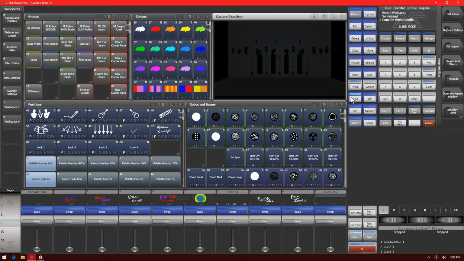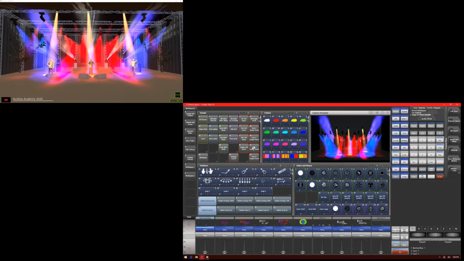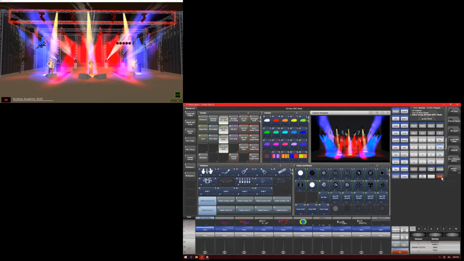So I'm going to go ahead and toss up our full version of Capture and our mobile Titan Go display here at the same time, so you guys can see what's actually going on. In blind mode here, let me go ahead and fire a playback. So I've got a playback running, and let's say that I don't like this position, and I want to change it. I can set my BMFLs and locate them. And we see they locate on the internal Capture here, but not in our real-world full version of Capture over there, because it is representing our real lights.